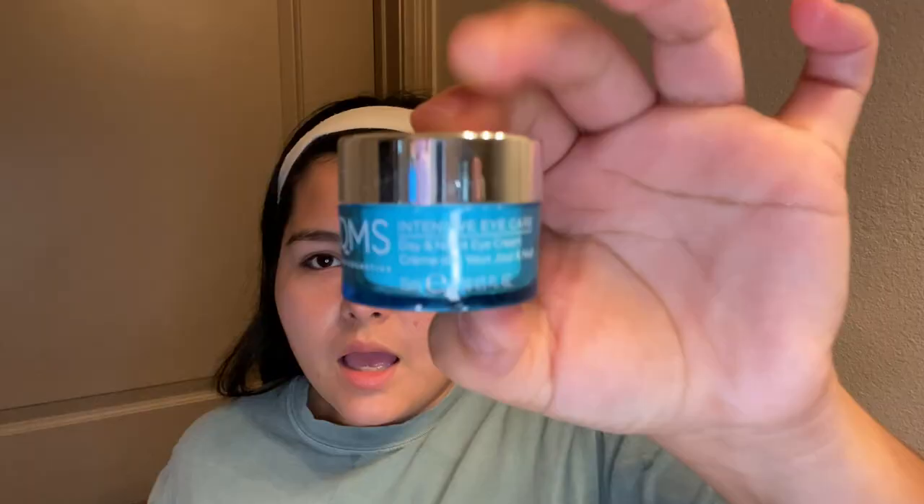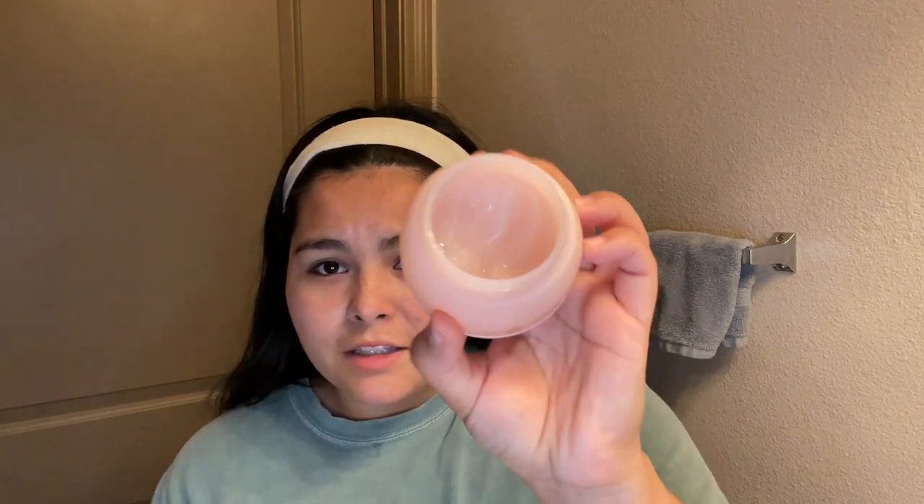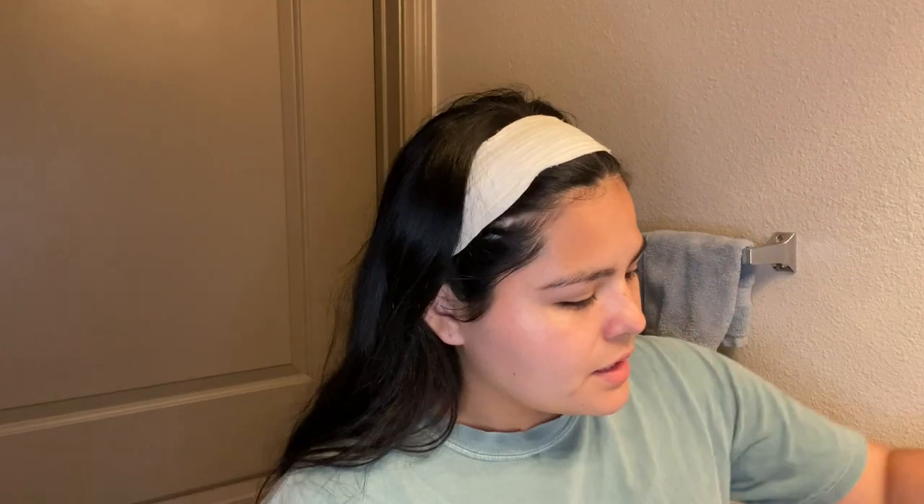Next is my eye cream. I only use it because my mom gave it to me — if I didn't have it, I'd just use my regular moisturizer. I used to use the CeraVe moisturizer but it's so thick I kind of hate it now. After eye cream, I go in with this water gel cream — I absolutely love this stuff. My mom got it in her BoxyCharm subscription and I stole it from her. I just love the way it feels. It's lightweight, which is important for oily skin. I'm almost out and I'd love recommendations for something similar.